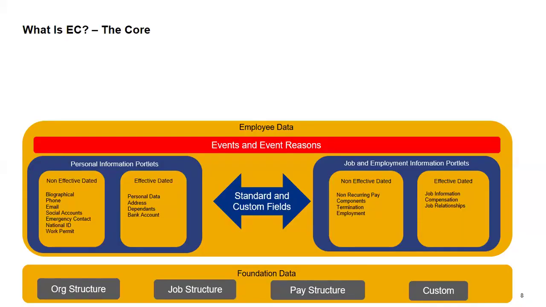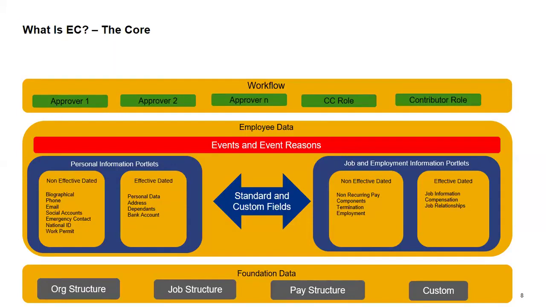Grade is a field in job information. So if you're changing that field, the system should consider it a promotion. If you're changing a field called location, the system should consider it a location transfer. Or if you are changing some work schedule, that is not a transfer and not a promotion. That is a data change. So for every field in job information, when you change it, the system should trigger an event and event reason.